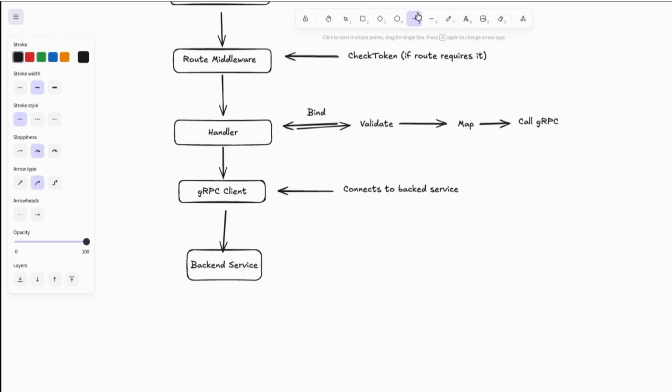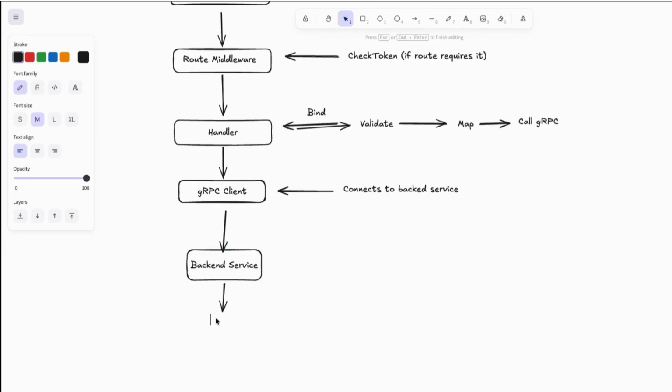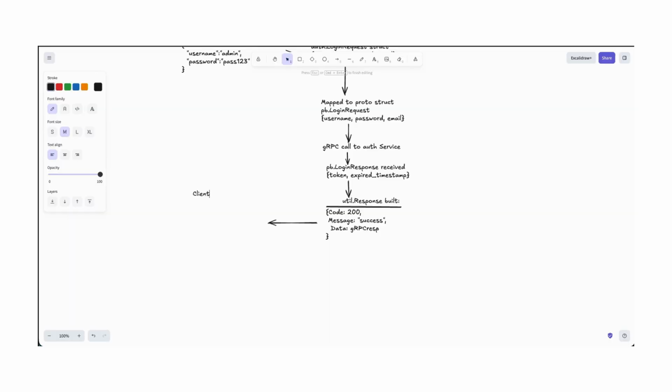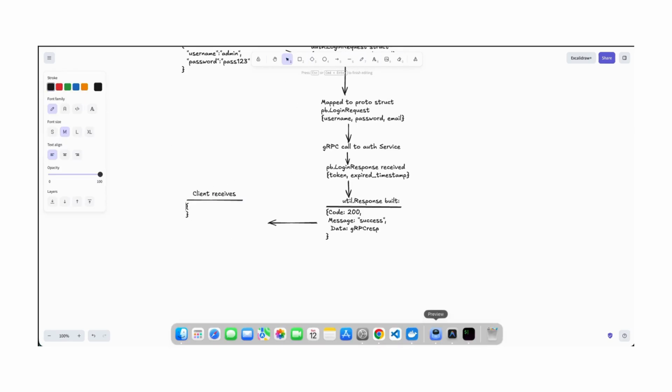The client manages the actual connection to the backend service. It takes the proto request, sends it over the wire, and returns the proto response. Notice there are actually 3 different struct representations of the same data in this flow: the HTTP binding struct, the proto struct, and the response struct.